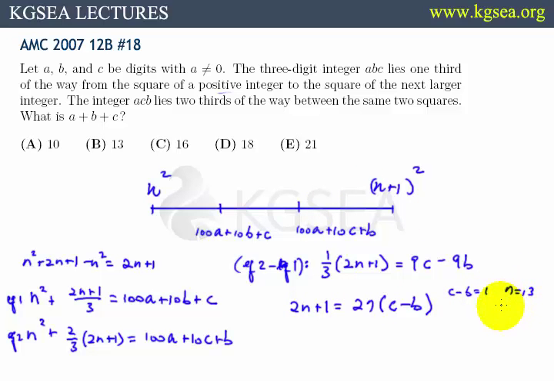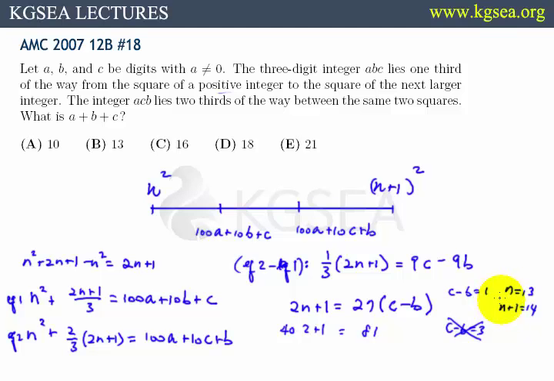Okay. What if their subtraction was 3? If there was 3, then this becomes 27 times 3, which is 81. This side becomes 81 equals 2n plus 1, so n is 40. If n was 40, you realize it's 1,600. It's not a 3-digit number. We have to get a 3-digit number, so this is already too big. So cannot use it. So this is the answer.